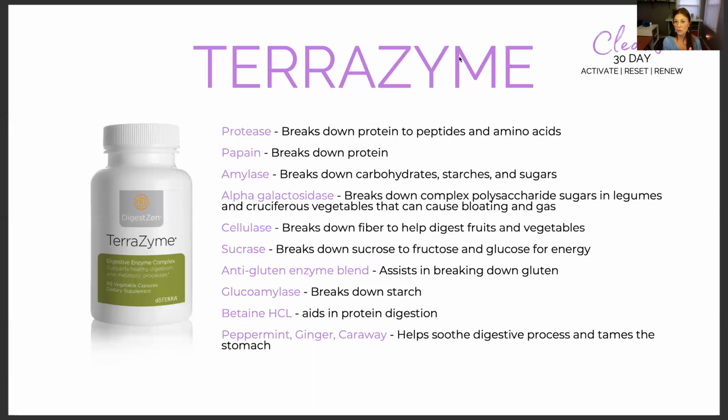So if you were to do the 2 optional sections of the TerraZyme in the morning and in the evening for the full 30 days along with the dietary support, you're looking at needing 2 bottles of TerraZyme. So I just wanted to point that out. If you don't do the morning and evening and you just take it with your meals for the day, then you will get away with using one full bottle of the TerraZyme. If you want to add in those 2 optional sections for metabolic support, then you would want to get a second bottle so that you have enough product for the full 30 days.